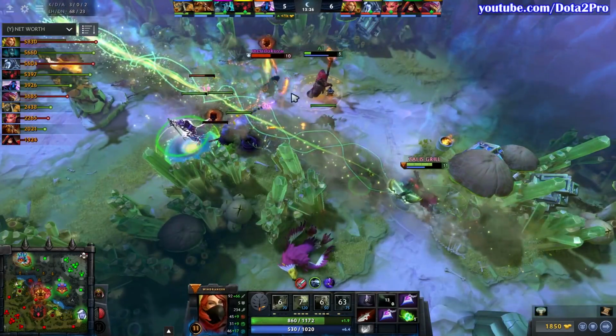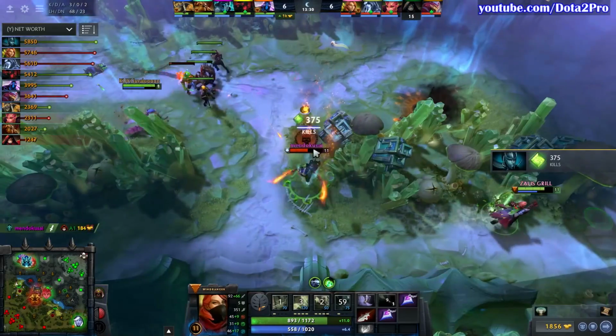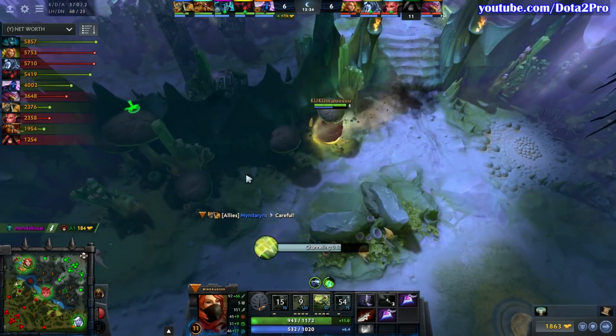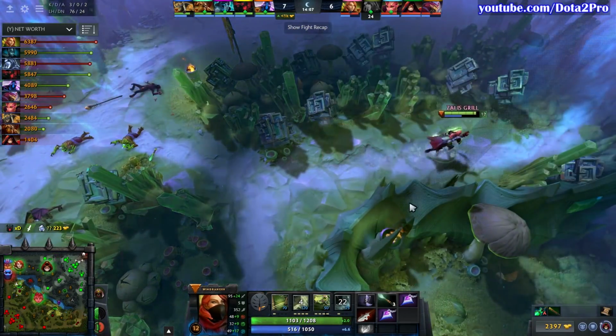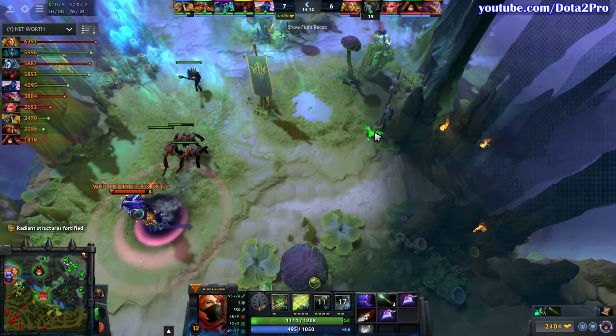Remember what I said about Windranger being very stiff when it comes to item builds? This game showcases one of the different paths. Since he's against the PA, he decided to use the Javelin to get the MKB, so the Maelstrom procs cannot be dodged anymore. PA went for a very early BKB, so the MKB is definitely necessary, and since he was thinking so hard about which item to get, this ends up happening.